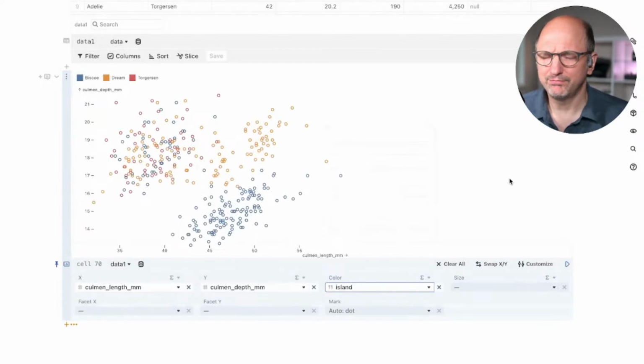I showed that either last time or the first time, I forget. But basically, this is a chart. This is just a scatter plot. And the point of this is just to show you how to use the scatter plot with facets. So it's really not so much about this particular data set.